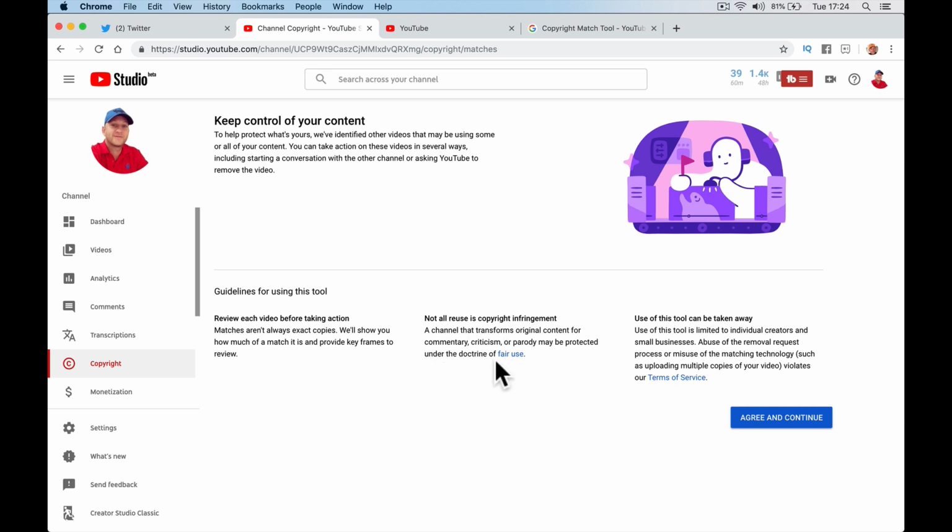So the whole fair use issue is a big question mark. Can they cut part of your video and then have a discussion about it and use it and say that's fair use, or have a debate about whatever? The tool can be taken away. If you abuse the removal tool, then they may get rid of it and you may get banned.